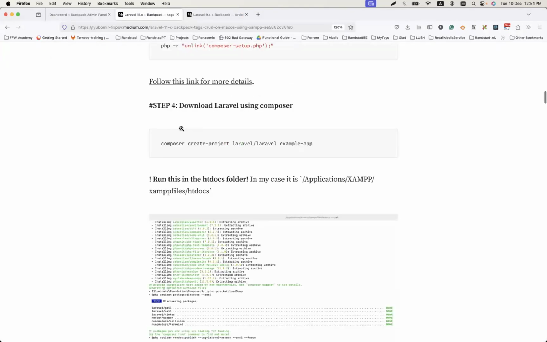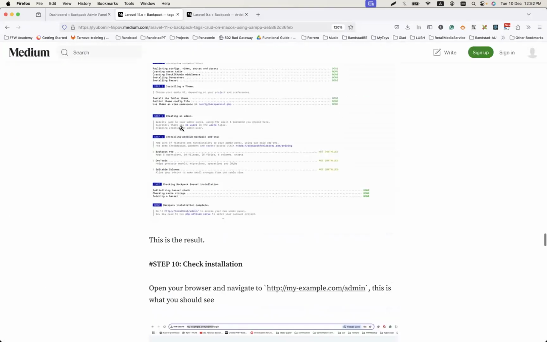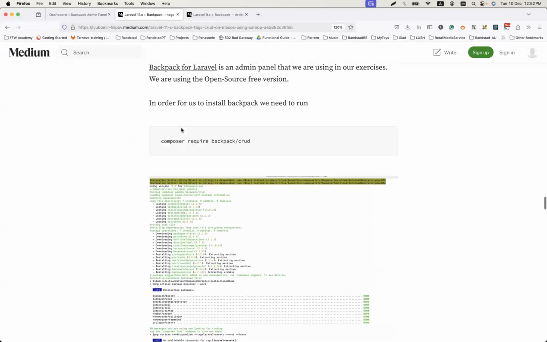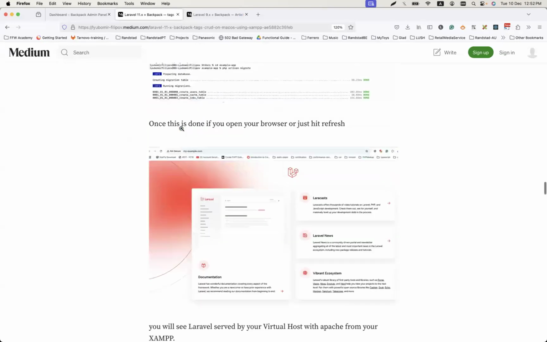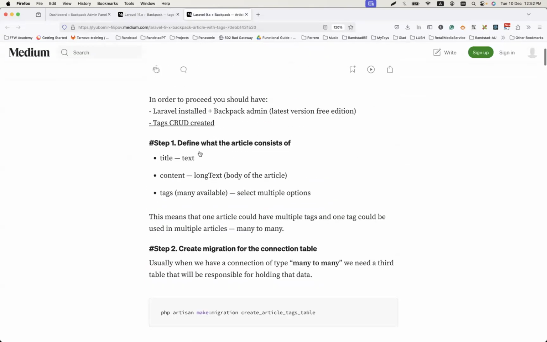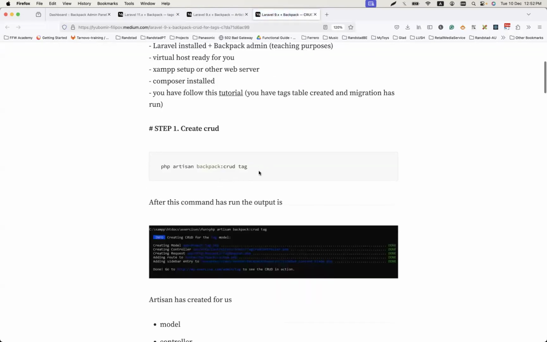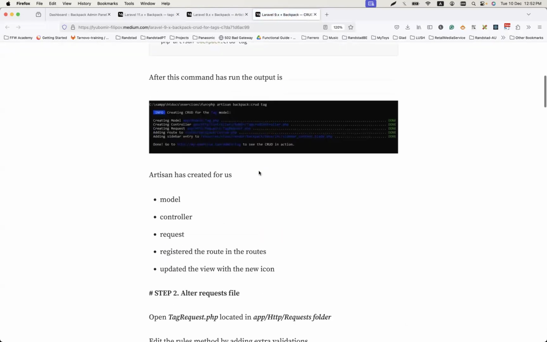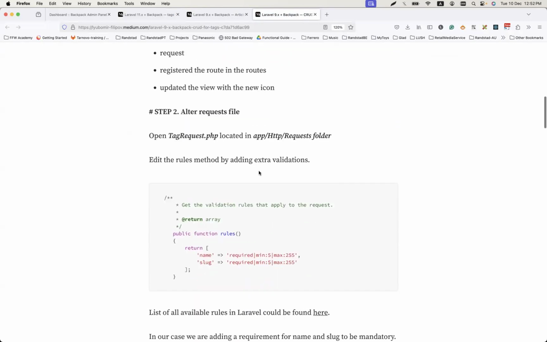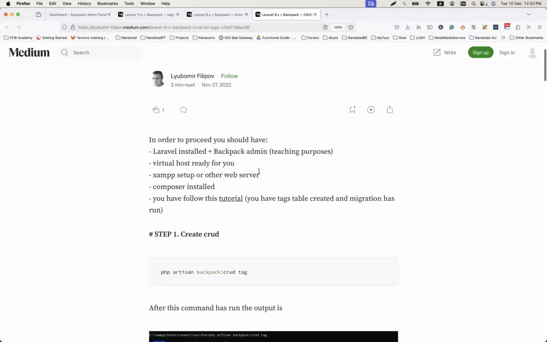So the first thing that we need to do is actually create the tags. How could we create the tags? Well, in order for us to create the tags, we need to first make sure that we have initiated our tags create, read, update, delete. The first thing that we will need to do is create a small migration.